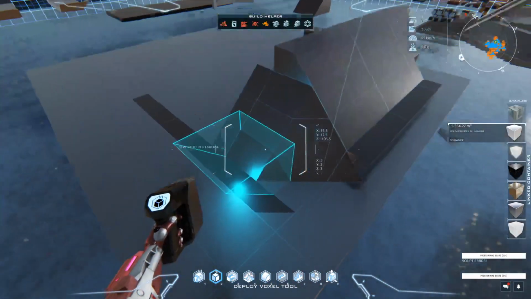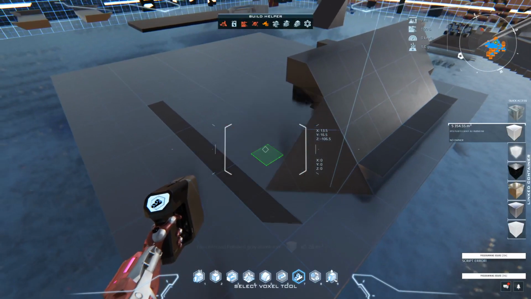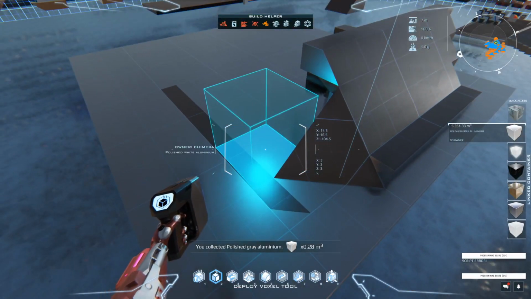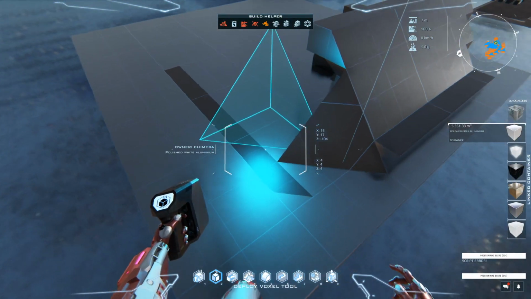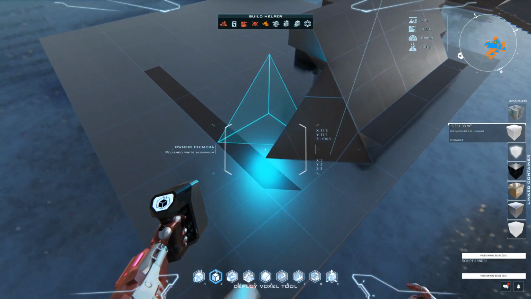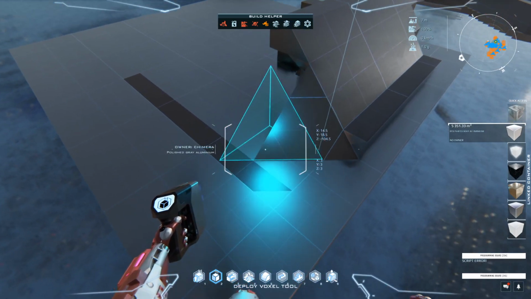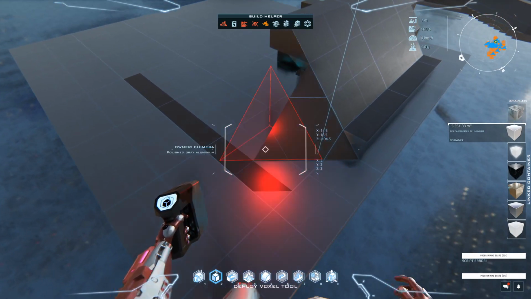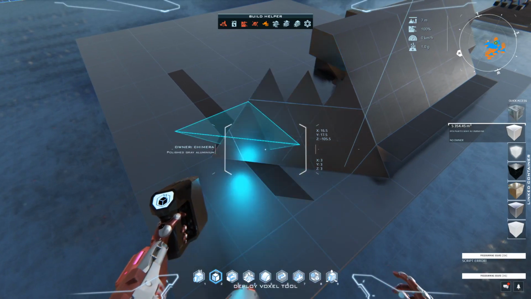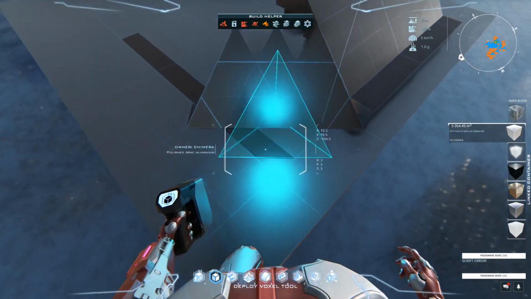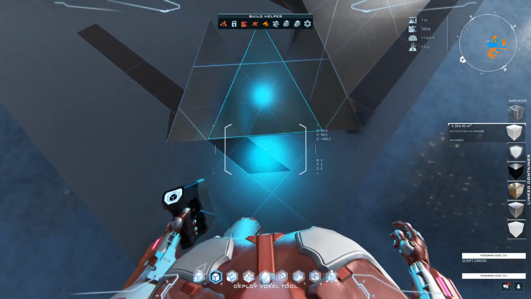And what happens if you want to keep going out with this? Well, if we use the tool again, so we're going to go back to this triangle tool. We'll get the same issue pattern right here. Oh, we're going to scroll it down there. All right, if we overlap like this, it connects to itself. And you can keep going. And if we can get that, there we go.